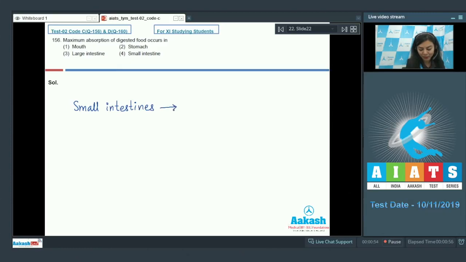The cells which form the villi also produce numerous microscopic projections called microvilli. These microvilli give a brush border appearance, and this modification increases the surface area enormously, leading to maximum absorption. The correct answer is option number 4, small intestine.